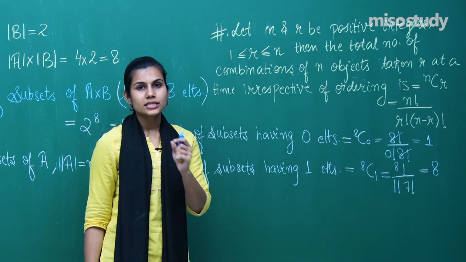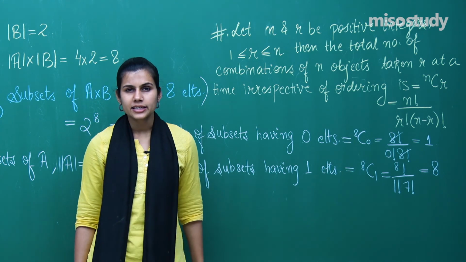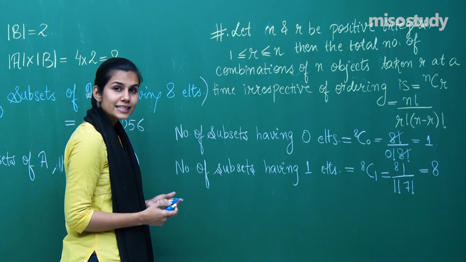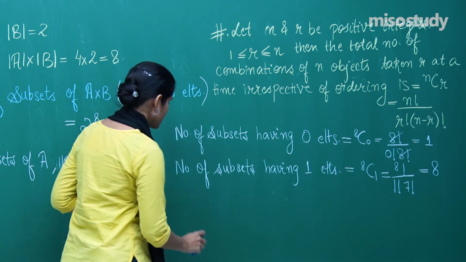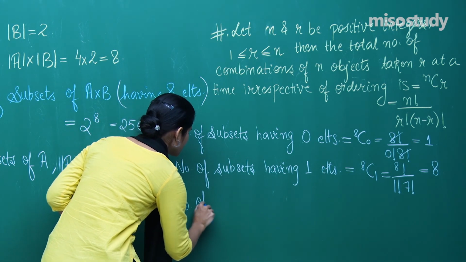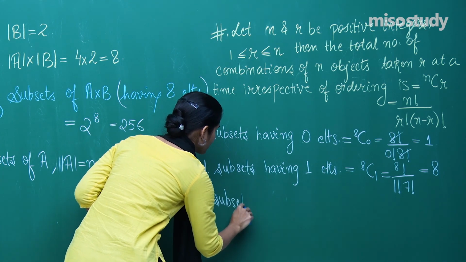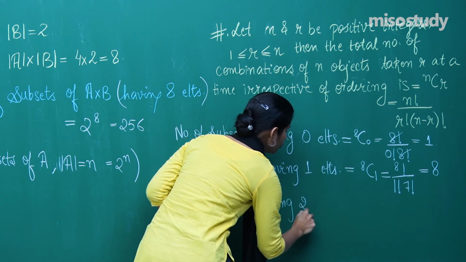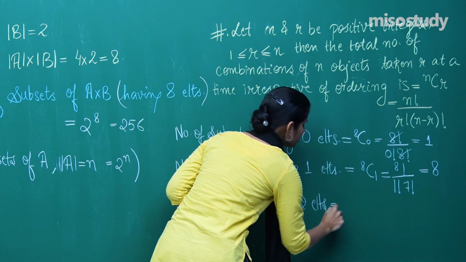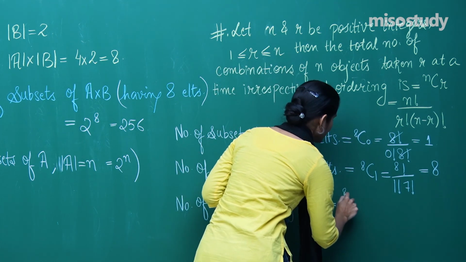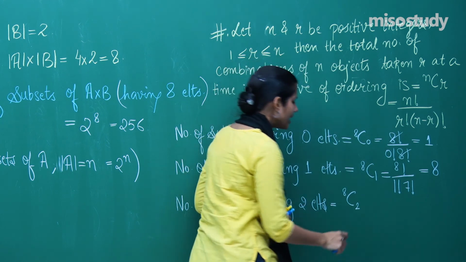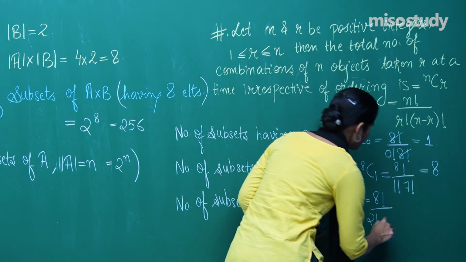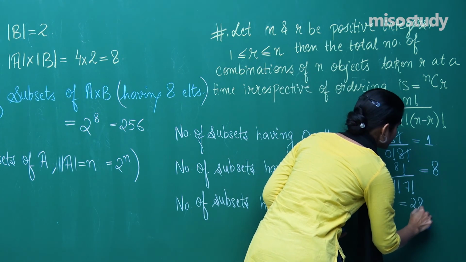I don't want that, because inside singleton sets there is only 1 element sitting, but we want at least 3 elements to sit inside the set. So we also don't want those sets which have only 2 members. Let's find that number out as well. The number of subsets having only 2 elements is what? Obviously, out of 8 elements, choose 2 elements. This can be done in how many ways? 8 factorial upon 2 factorial into 8 minus 2 factorial, which is 6 factorial, and this number comes out to be 28.